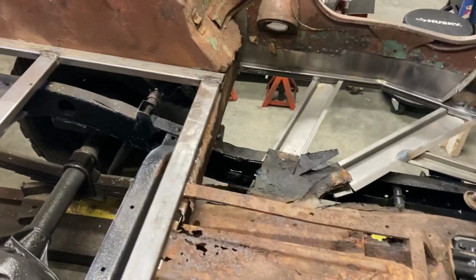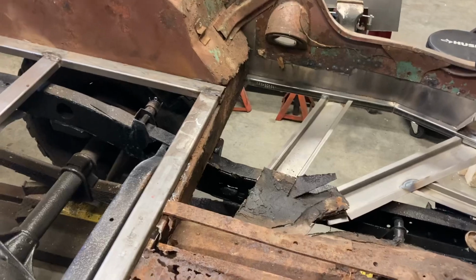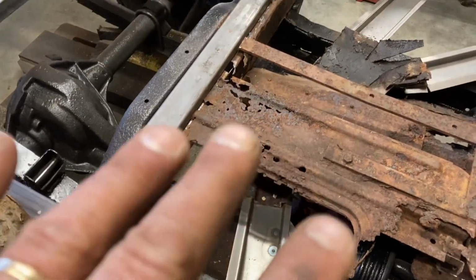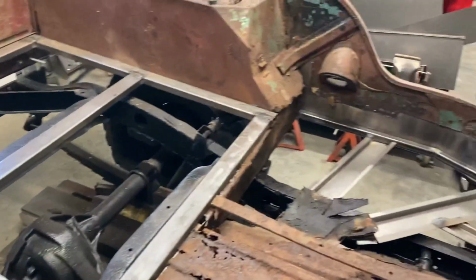This isn't gonna be a period correct installation of the seats. I don't think I'm gonna have the toolbox here. I think I'm just gonna have it plain and simple. I'll still have the gas tank over here, but I'm gonna just set up some mounting brackets here. But yeah, it worked out pretty well. It dropped down nice and easy.